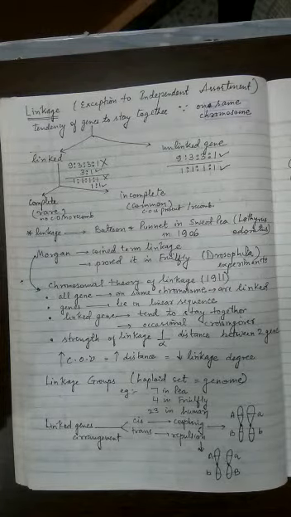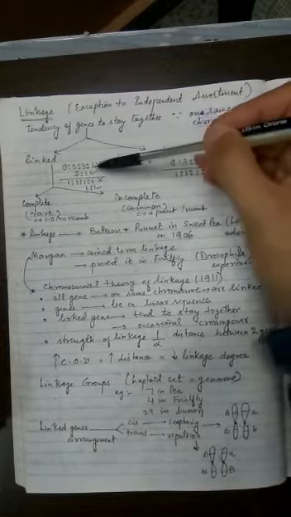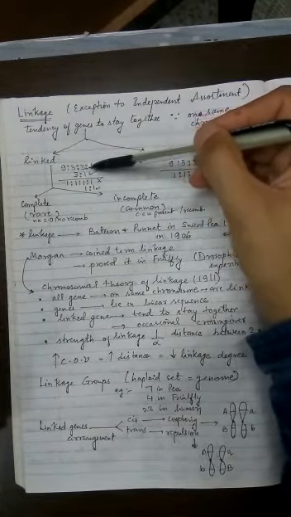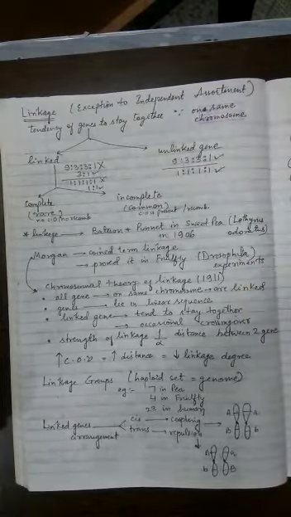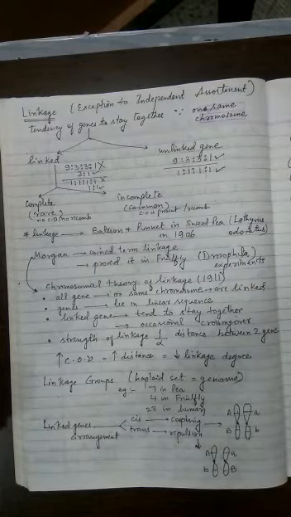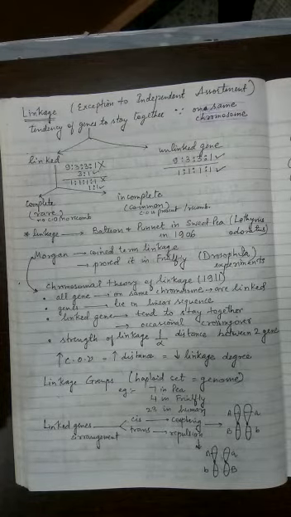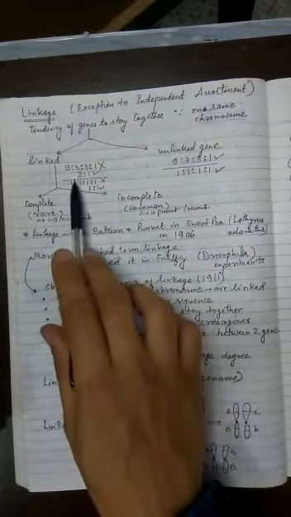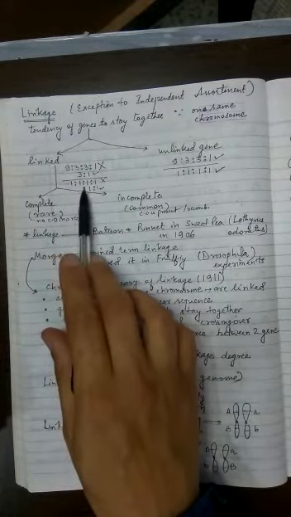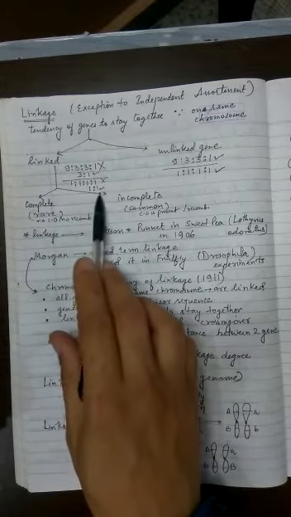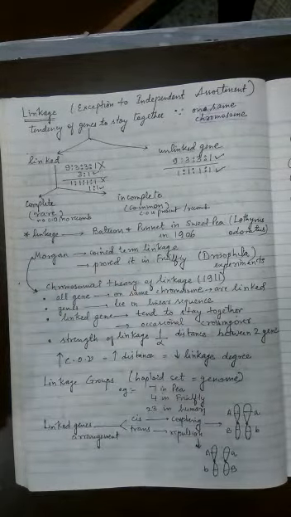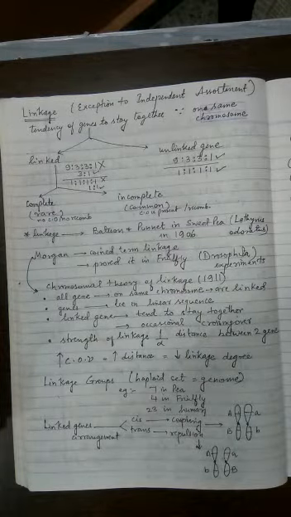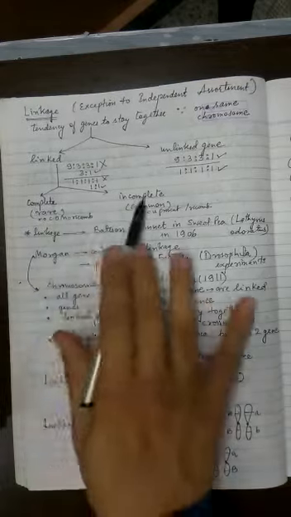But if two genes are linked, then the dihybrid ratio will not be 9:3:3:1, but it will come as 3:1. The reason is that the two genes are not separating. Recombinants are not possible, because these are the ratios of recombinants, if you remember. And in such a case, instead of the 1:1:1:1 ratio, the ratio of the test cross will be 1:1. Now one more point: linkage is also of various types. It can be complete linkage or it can be incomplete linkage.